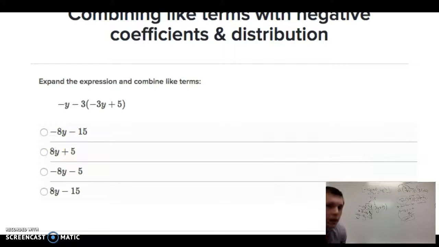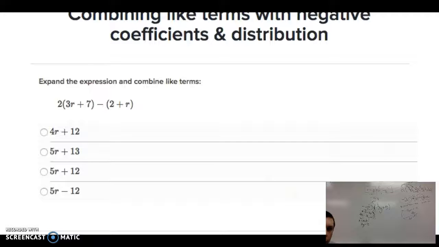And are those any of our options here? Well, we have to combine like terms. Negative y is the same thing as negative 1y. Negative 1y plus 9. Scratch work again. Negative 1 plus 9 is equal to 8. So negative 1y plus 9y is 8y minus 15. I just changed that back to minus because I like the minus sign. So 8y minus 15. And there we go.